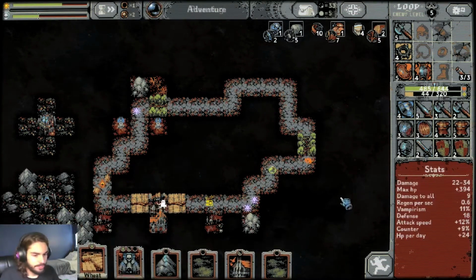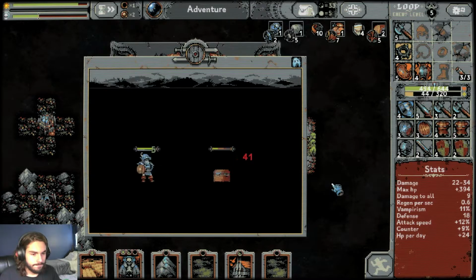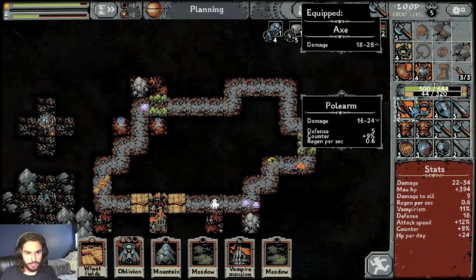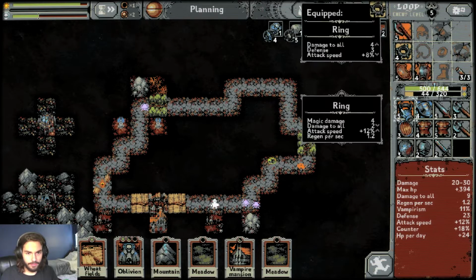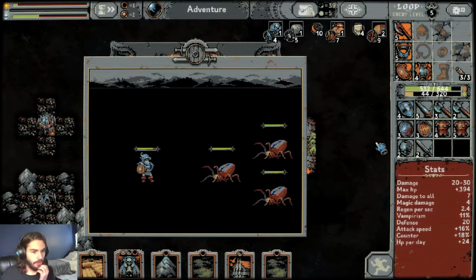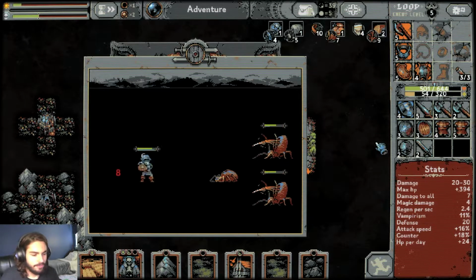Ooh, that's a weird noise. I never heard that. Cool breeze from the window. Yo, this thing looks sick. Defense, counter, regen. There you go, the regen. That thing also looks awesome. So our damage all goes down by 2 points, but we gain attack speed of 12 instead of 8. And we gain regen. Look at us, all decked out with legendary orange stuff.